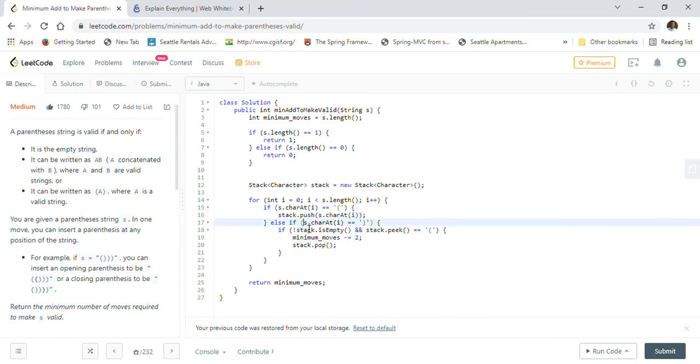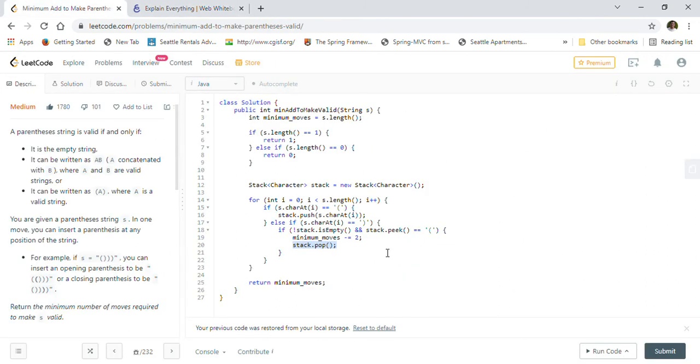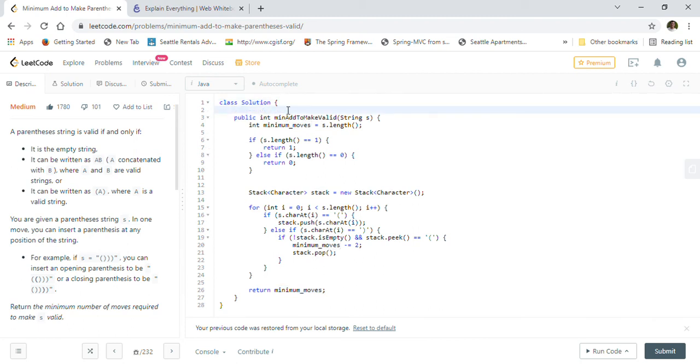Otherwise, if it is a closing bracket, we check if the stack is not empty and the top of the stack is an opening bracket. In that case, we reduce minimum moves by 2 and pop out the opening bracket, as I showed you. We do this inside the for loop, and at the end of the for loop we return minimum moves. So this is the implementation.